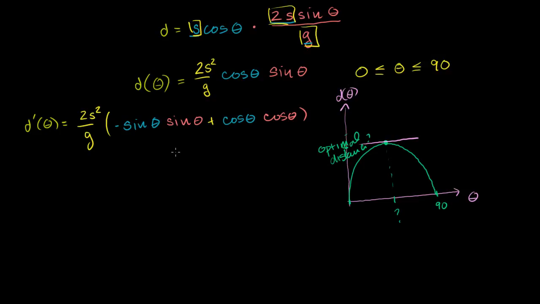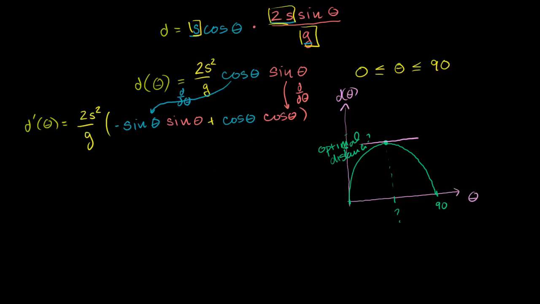I know it's a little bit confusing. All we did is we took the derivative of the first one times the second one, and then we took the derivative of the second one times the first one. Let me make it even more explicitly clear. We took the derivative of this guy here, so this is the derivative with respect to theta. And we took the derivative of this guy over here with respect to theta. We took the derivative of cosine there, multiplied it by sine. Took the derivative of sine here, multiplied it by cosine. Just the product rule.